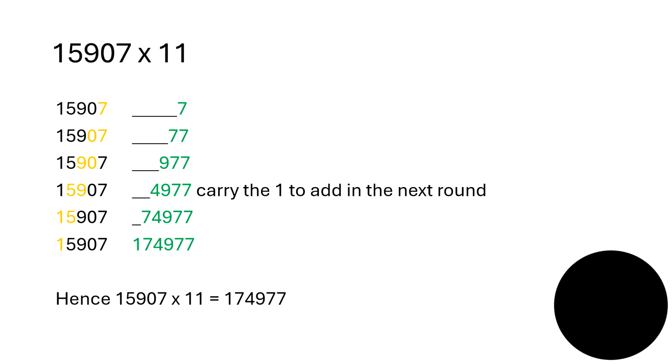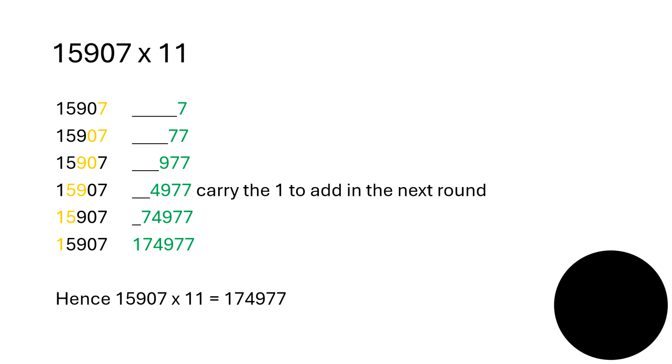Move the focal pair over one spot to the left, to the 5 and the 9. So it's 14. But we write down the 4, and then carry the 1. So far the answer is 4977. Move over the focal pair one spot to the left, so it's 1 and the 5. Those 2 added together is 6, plus the carried over 1, which is 7. And our answer so far is 74977.